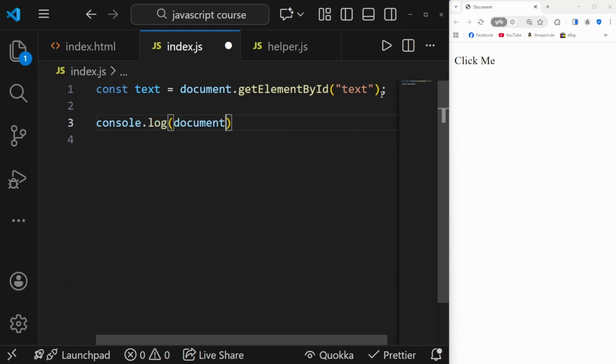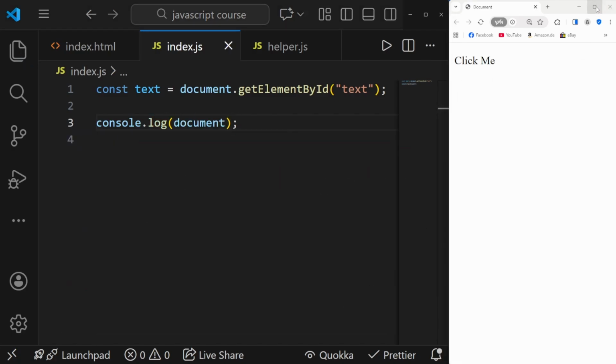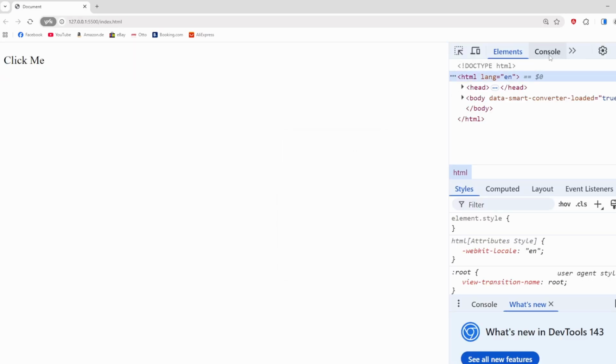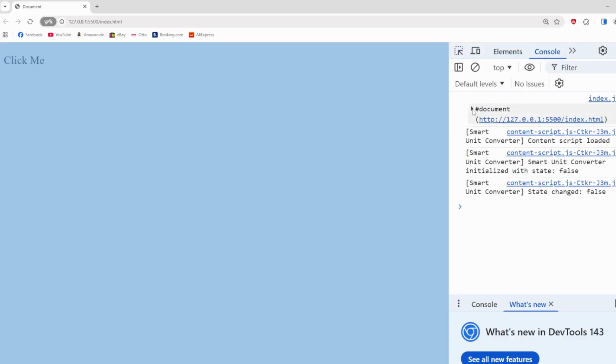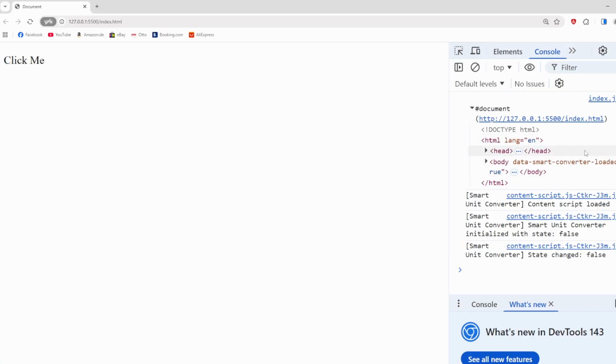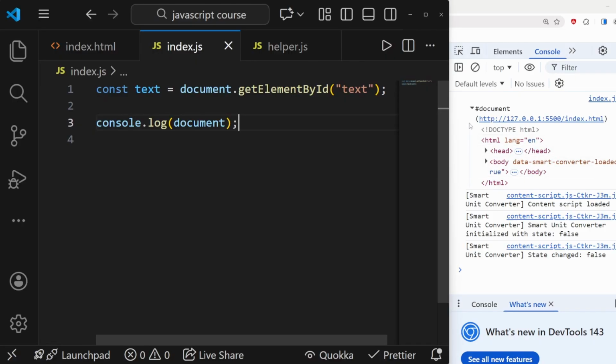And let me also show you the document object. So console.log document. We're going to open the console by right-clicking the page, inspect, and inside of the console, you can see that we're getting this document object. And this document object is just a representation of our entire page. And this is also what you call the DOM, so document object model. The document object model, so DOM, is the representation of our entire page, and we can use the DOM to later get elements by using their ID, by using their class name, and so on.